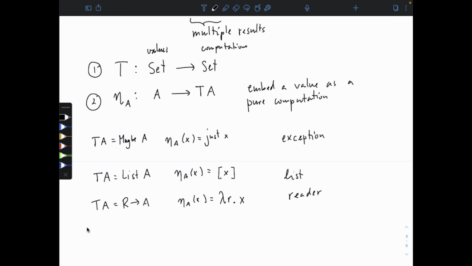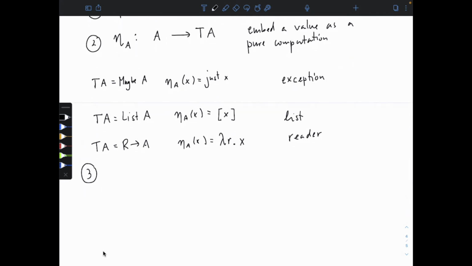The third one is, well, what's missing? What is really missing at this point is, how do we combine computations? If I have two computations, how do I combine them? So that's another one. This one is called bind. And in Haskell, for ridiculous reasons, it's called this. Maybe the reasons are not ridiculous. It kind of looks nice. It's this operator, but I will call it bind on paper.